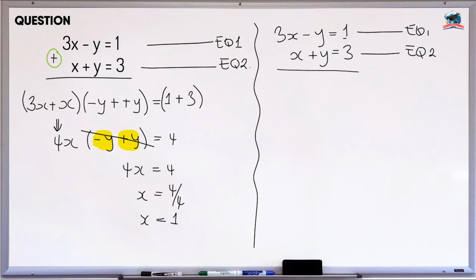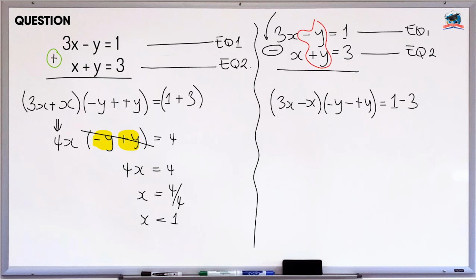Now let's say we subtract. What are we going to have? We will have a bracket there. We have 3x. We will subtract x. We close the bracket. And then we go for the second part. That's this part here. What do we have there? We have a minus y. And then we go for this minus there. Minus, and then we have a plus y is equal to 1 there, and the minus is still here, minus 3.